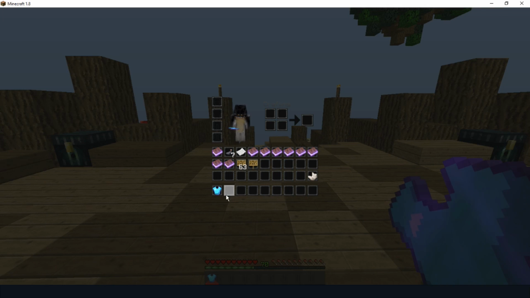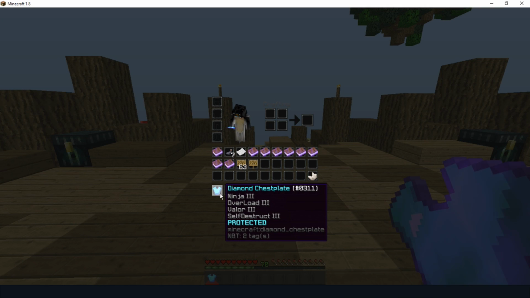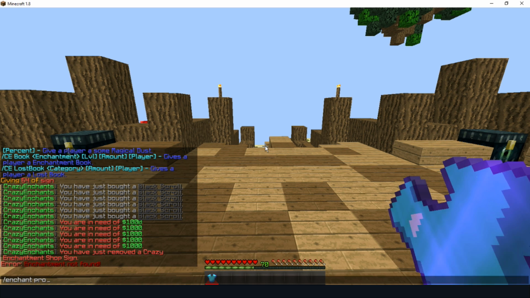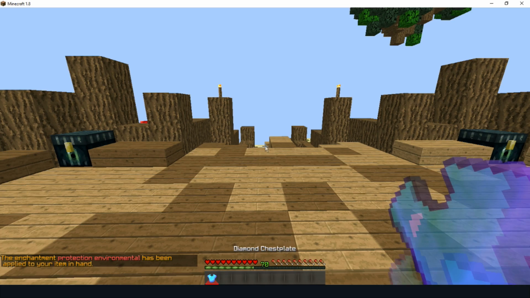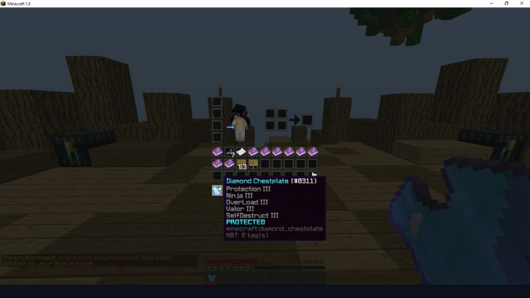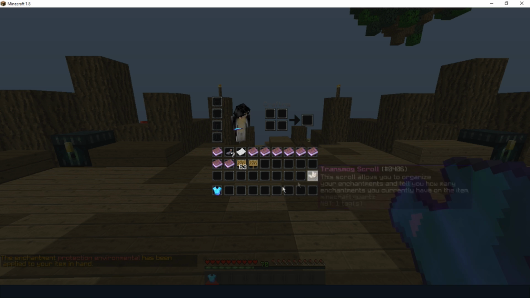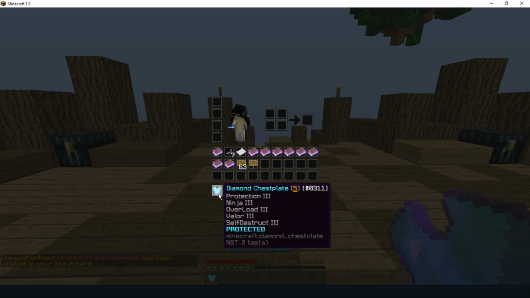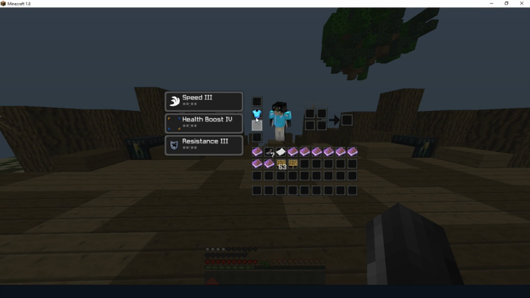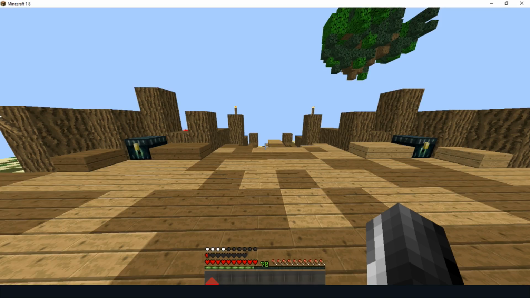Now for the Transmog Scroll. I got a simple chest plate, and I'm going to enchant it with protection 3. So I got a chest plate and a Transmog Scroll. I'm simply going to drag the Transmog Scroll on, and it puts them in order from the best to the lowest. I believe it either organizes them from the best tier to the lowest tier, or it puts that 5 next to it, which I'm not sure if that's always been there. But now if I place it on, it's all there.